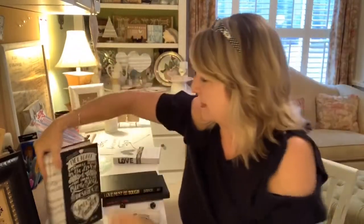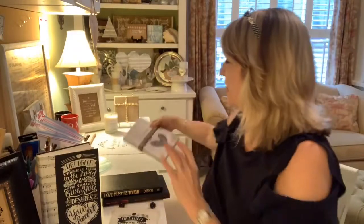Okay, so then the last thing I want, oh, and tomorrow I have another book project to show you. I'll give you a little preview. This is made with a paperback book, and it happened to be a book that I did get at Goodwill. It was a book about pets. I can't think of what the name of it was. Oh, Chicken Soup for the Soul for Pet Lovers. And so when I opened it up, on this first page it said love. So anyways, I won't tell you too much about that.